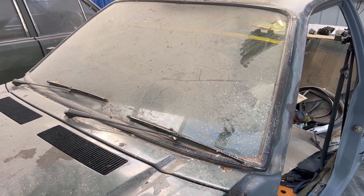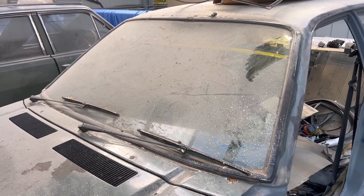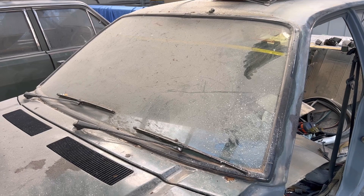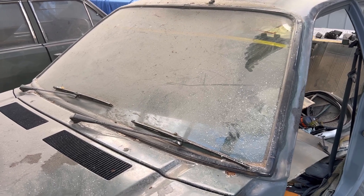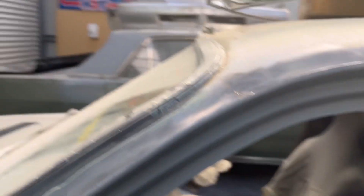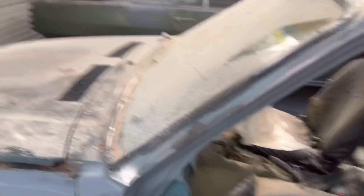Looking at this, we have that trim that goes around in the rubber. I'll get that out — I called it a locking strip in the rear window but I believe it is not a locking strip, it's just a trim piece. So I'll get that out and then hopefully the rubber goes a bit floppy. In order to push it out, if I go inside here and push that underneath that lip, it should come out, but I need to get rid of all this plastic guarding the dashboard first. Then I'll start pulling out that trim piece.